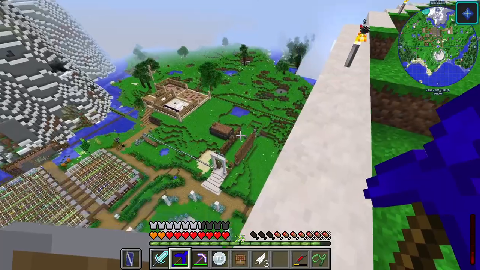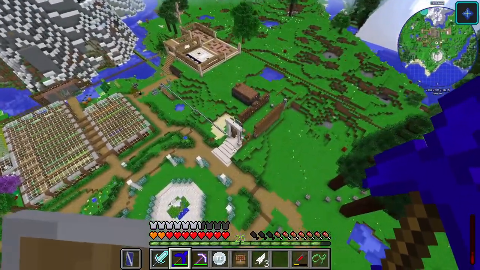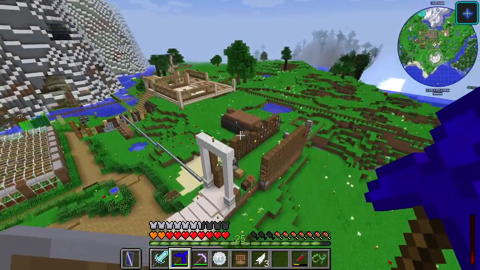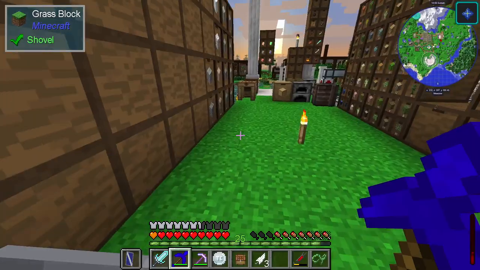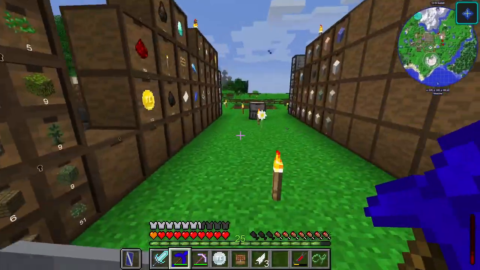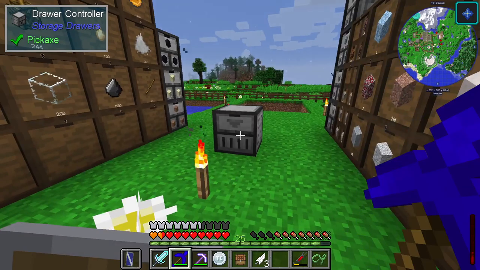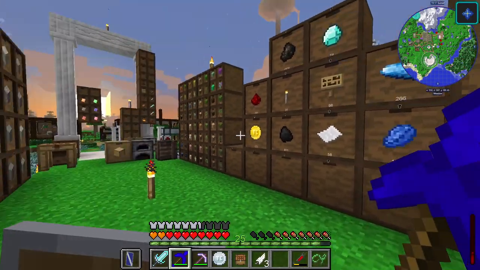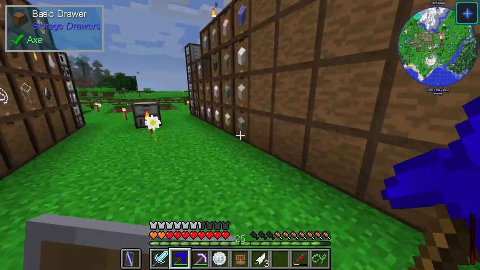We've also got a new storage area starting up down here, and this is all automated with cunning things like drawer controllers and other such stuff, which means I can come down here and basically empty all the junk out of my inventory by double right clicking on there, and it will automatically sort it into all of these convenient drawers and mini drawers, and just put everything where it belongs.